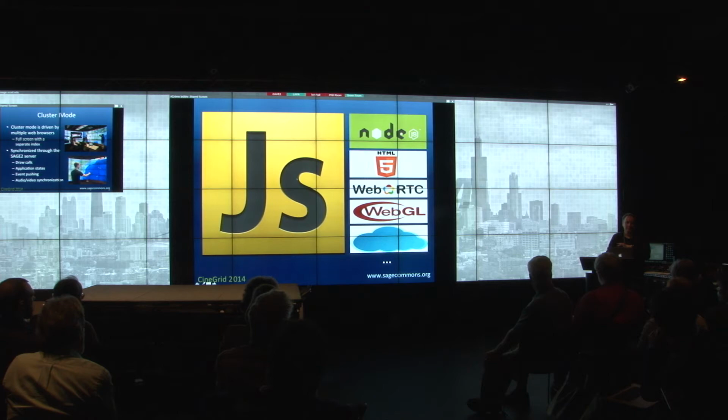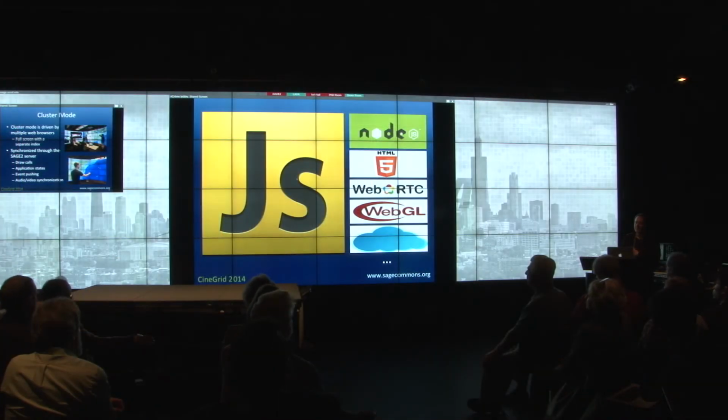the JavaScript runtime from Chrome that has been extracted and wrapped up into a language. If you're used to using Perl or Python or something like that, Node.js is exactly the same thing. It's an interpreted loop of JavaScript, but this time you can run it on the server side. It lets you write web servers, but much smarter web servers. Writing a web server in Node.js takes 5 lines of code, but then you can add everything you want around it to do special behavior. And that's what we do in Sage 2.